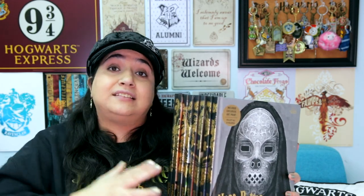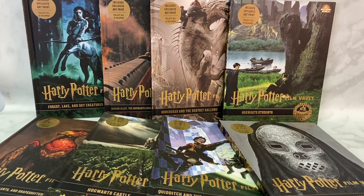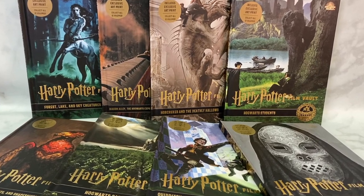What I thought I would do today is give you guys a close look at volumes 1 to 8 by doing a book flip-through, and I'm also going to give you a couple of details of what can be found inside these books so that you know what to expect.